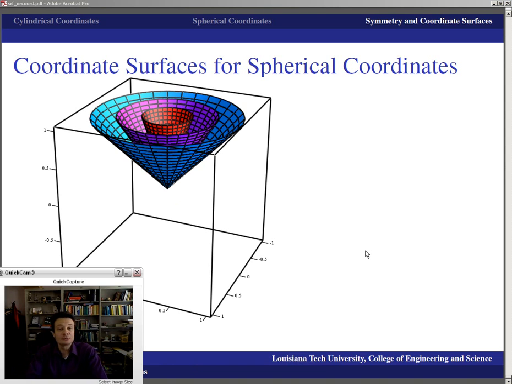Okay, so we have looked at these two coordinate systems. We've done a little bit of algebra and a little bit of pattern recognition. That shouldn't be too bad. Basically, we just have to remember the conversion formulas, have the pictures in our minds, and then do the computation, recognizing sine squared plus cosine squared equals 1 every so often. And we also have an idea now of the coordinate surfaces for these coordinate systems.